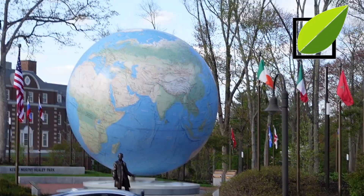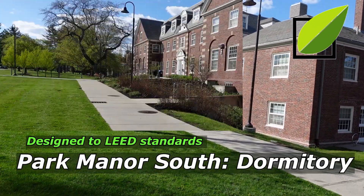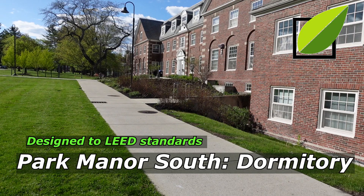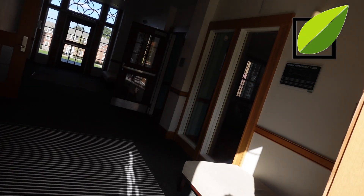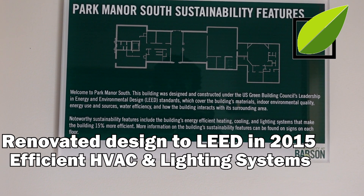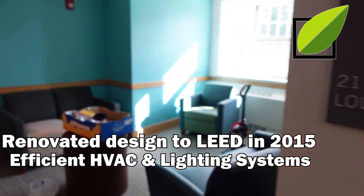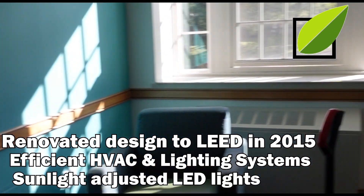RAISE is just one of many buildings designed to LEED standards on campus. At Babson College, there are two LEED-certified buildings and many buildings designed to LEED standards. We're currently walking to Park Manor South, one of the freshman dormitory options. This building was designed to LEED standards, covering building materials, indoor air quality, water efficiency, and how the building interacts with surrounding areas. Noteworthy sustainability features include energy-efficient heating, cooling, and lighting systems that make the building 15% more efficient, as well as LED lights with motion sensors to minimize energy use.